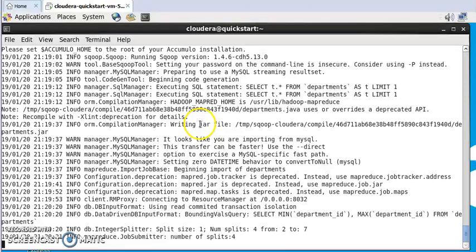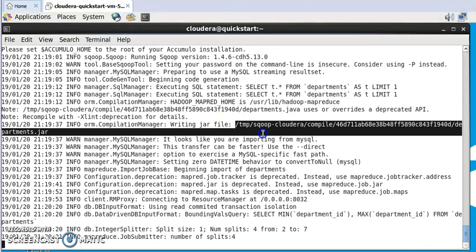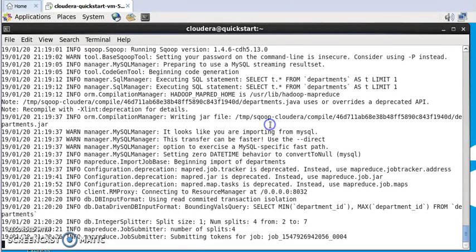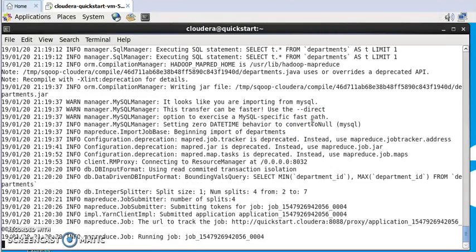It creates the jar file, and the location for the jar file is this temp directory, sqoop cloudera. Again, here it says beginning import of departments, and as I said, sqoop by default assigns 4 mappers. That's why you see here it says number of splits 4.